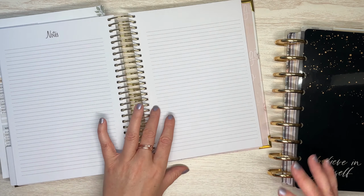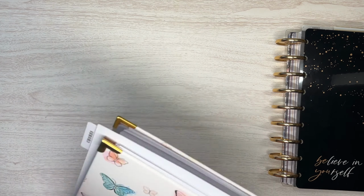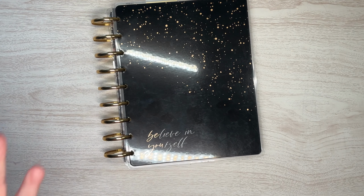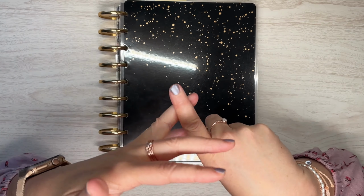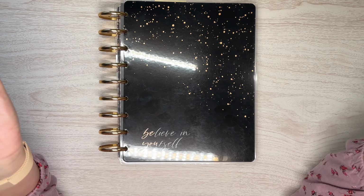I don't know if I'm going to just have it as a reference sheet or if I want it more of a check-off sheet. So I'll have to think about that. And like I said, I will do that this month before the start of the year. So that way, if it's something that you guys are interested in, then maybe you can do something like that too. But yeah, that is pretty much my adulting section, which is budget, inventory of what I got, chores, and projects. That's pretty much it.